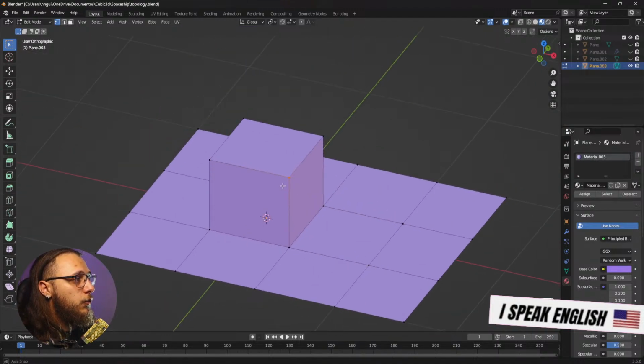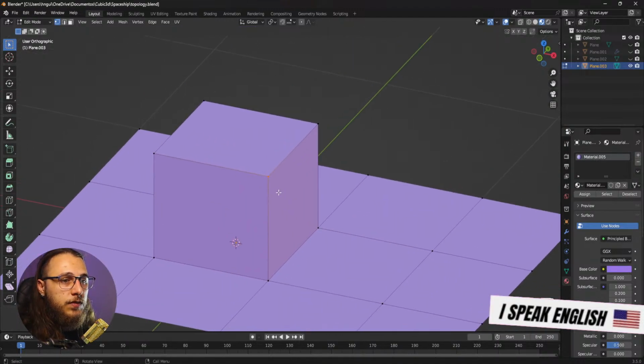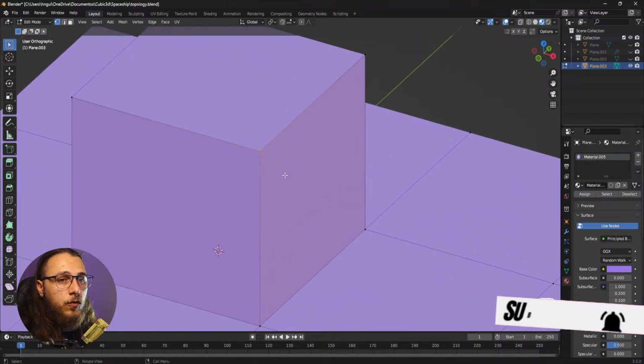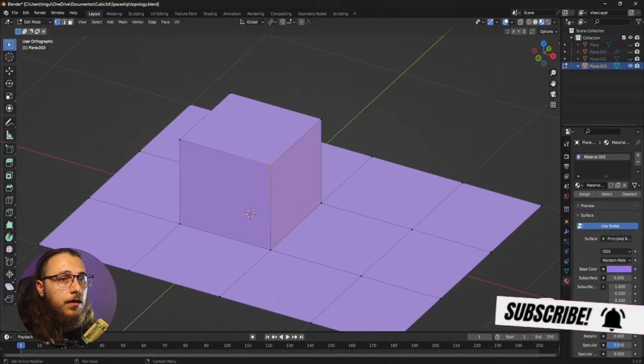And the extrude poles are poles that are extruded, right? The corners of a cube are made of extrude poles, of E poles, right? So these are poles that connect three faces, right? Let's see. Let's record that now. Okay.